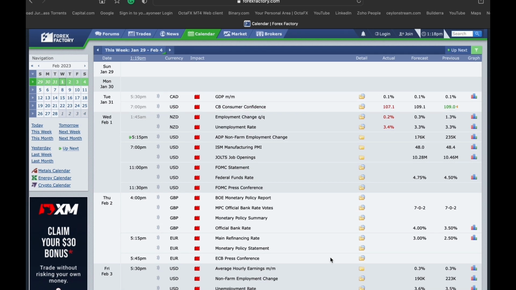Currently, when we are recording this video, today is February 1st, so we can see past events which have already happened, with their actual and forecast values. Considering today's upcoming events, we have an event at 5:15 which is highly impactful on USD, and we don't see an actual figure because this news has not been released yet. Once the news is released, we can see the actual result, whether it's negative or positive.